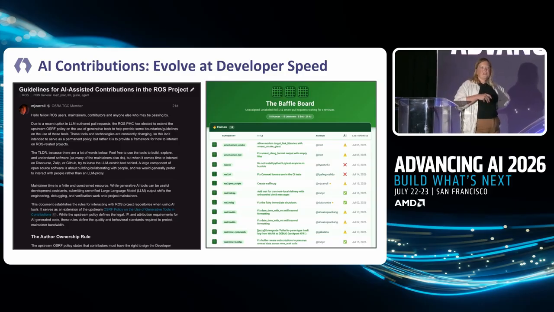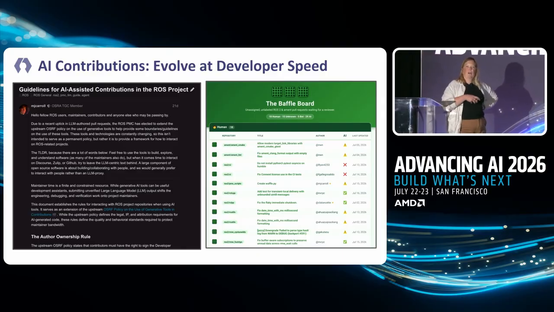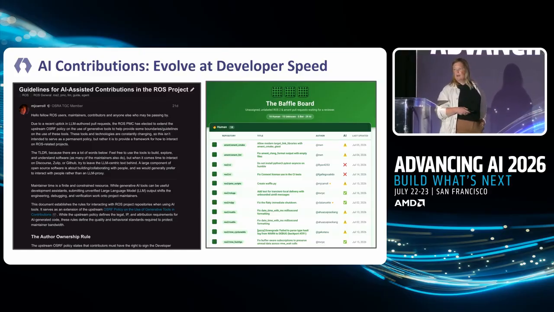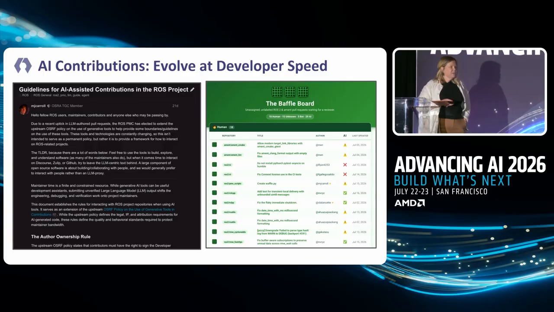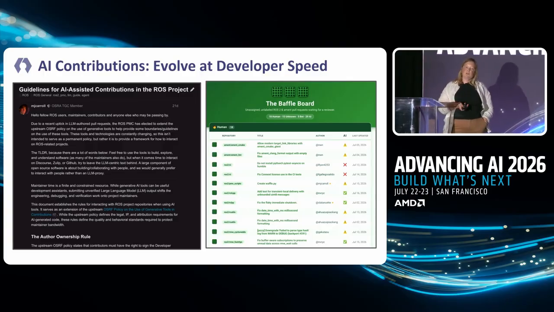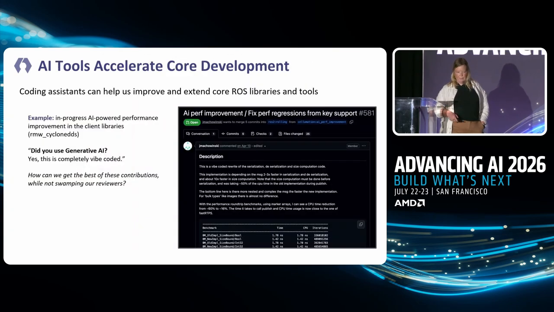This is a growing and evolving process when it comes to an open source community. We've been getting large batches of AI contributions from people trying out the latest models, which is great. We're all for that, but we also need them to be responsive so that all those contributions go through the same process that any contribution from any person or AI model would have. We've also been building a couple tools internally to help us be more responsive to actual humans who need help and need pull requests merged ahead of some of the AI patches that may or may not have a high priority. But overall, I think it's been a net positive for the project.